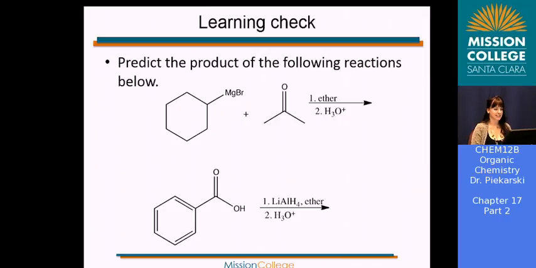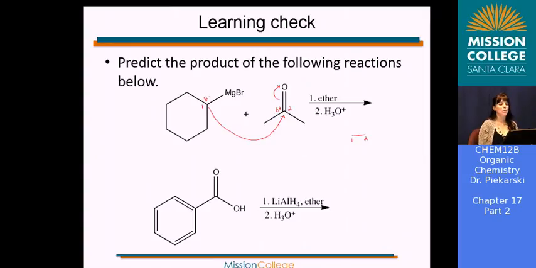Good. Hopefully you've had a chance to do this already. So the first one, you see magnesium bromide, you're just like, okay, I know it's a Grignard. I know that this is the partial negative, so I'll make this carbon 1. It's going to attack carbon number 2 because this is partial positive. I'm not going to go through the whole mechanism, but I always find it useful to at least draw the arrows to get you started. And you have a new bond between carbon 1 and carbon 2.